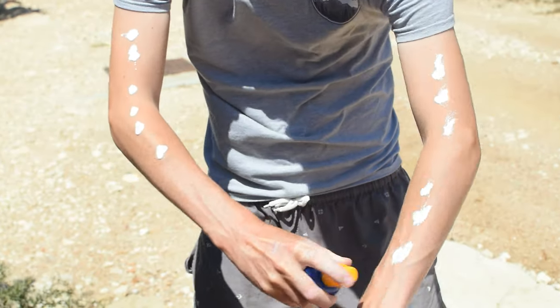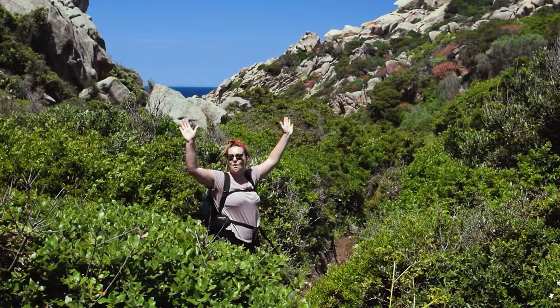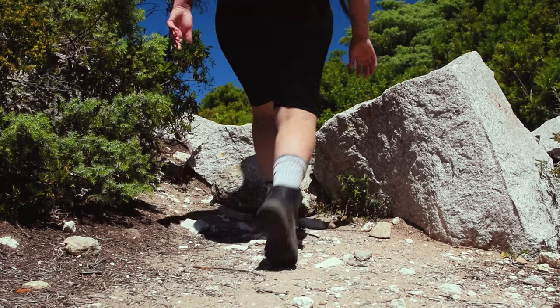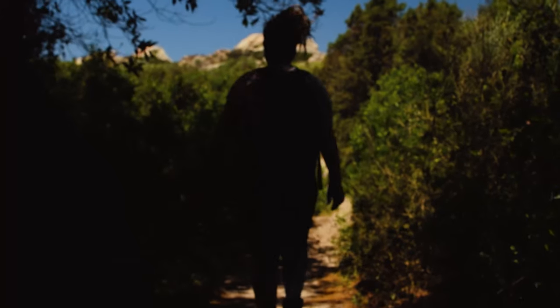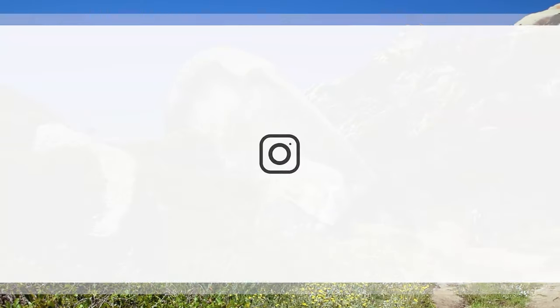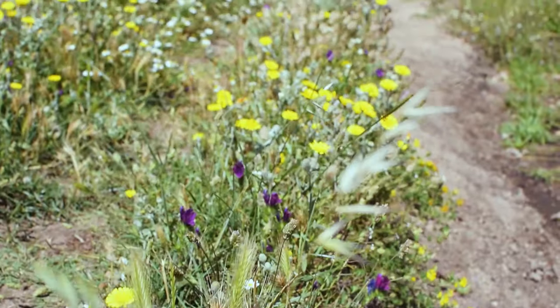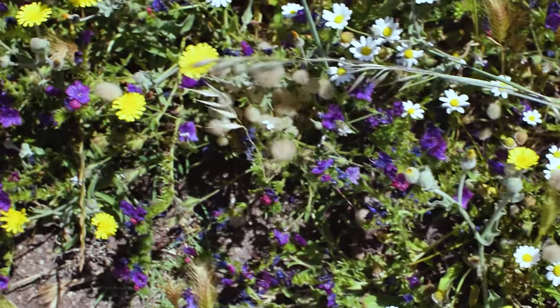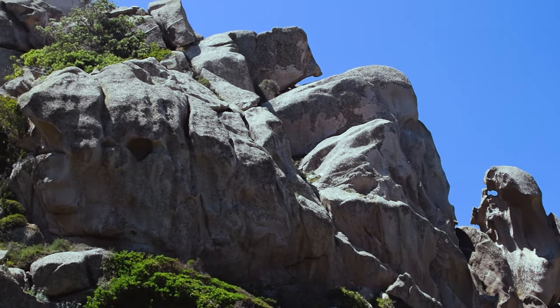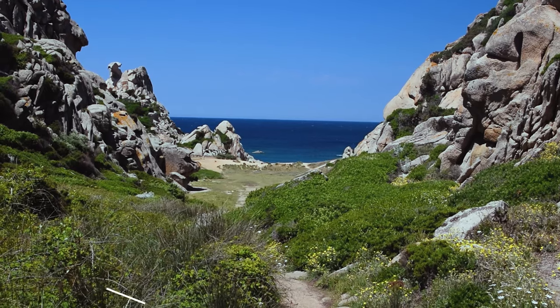We were going to go to the Arctic Circle at some point — are we ever going to get there? To find hikes on our travels we use the AllTrails app. It's free to find them but to download the trails you need to purchase it, which we haven't needed to do yet. We soon found ourselves in the Valle de la Luna. The granite boulder-strewn valley looked like a film set — it sure does feel like we could be on the Moon.